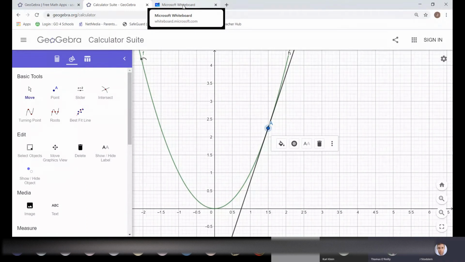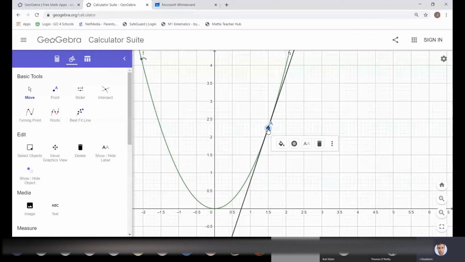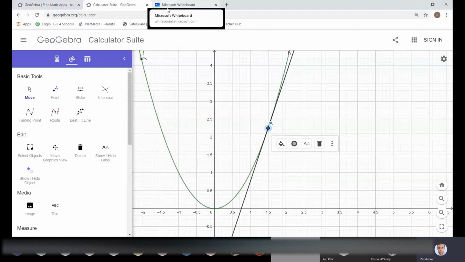2.25. How did you get that? You just look across onto the y, and you see how far it goes up where it intersects. Okay, yes, I see what you're saying, although that wouldn't be exact. How do you know it's 2.25 and not 2.26 or 2.24? There's another way of knowing that it's exactly 2.25. Could anyone tell me how we know that's exactly 2.25?